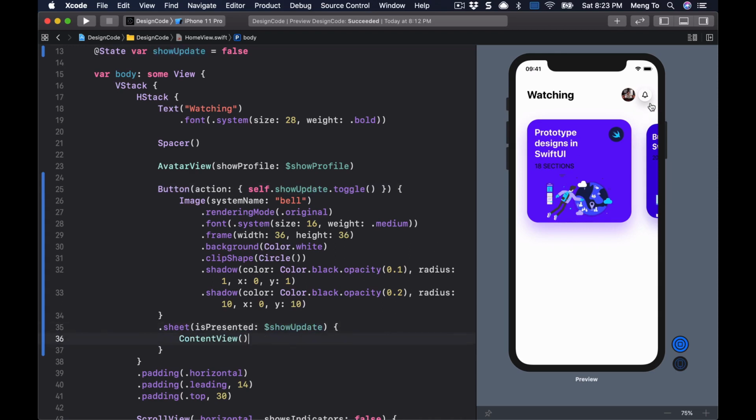In the next session, we're going to learn how to create a navigation view, and that's going to be our Updates page. It's going to have a really neat list layout that you can find in Settings, for example, and we're going to be able to customize the list rows as well as the title and a bunch of other things. So I'll see you in the next session.